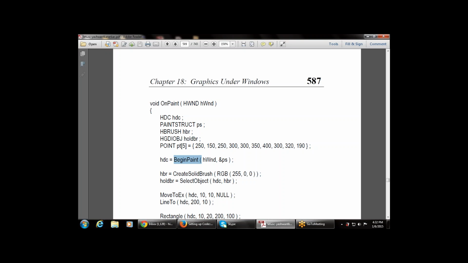So beginPaint is a function that gives some output, and that output is stored in the variable hdc. This is beginPaint. Then there is the hwnd, this is one variable, and then there is an ampersand ps, that is another variable, that is the address of the paint struct.